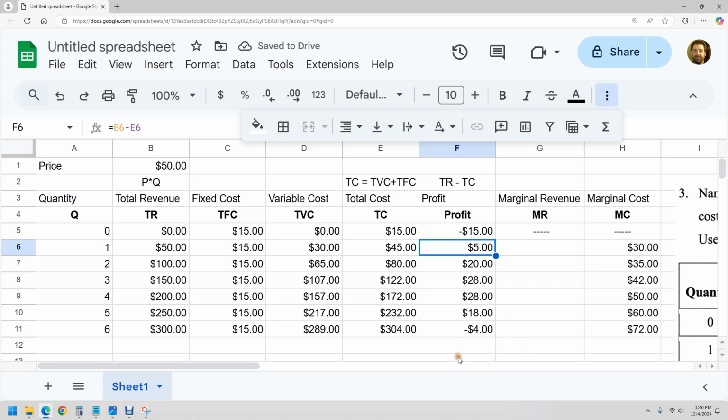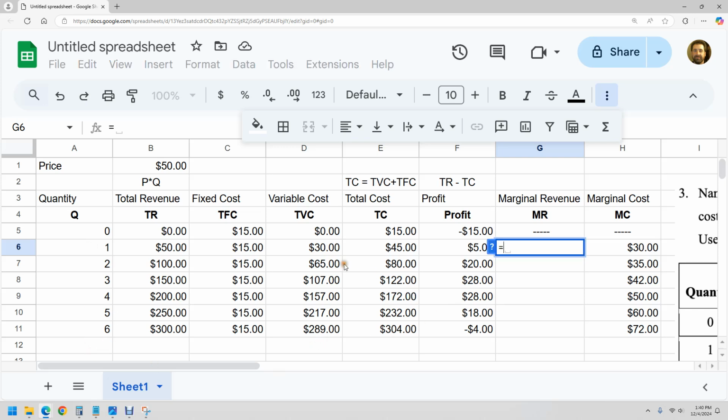Now we can already see where profit maximization is. It would be the furthest out profit where I'm making the most profit. So we already know that it's going to be a quantity of 4. Well, let's prove that the economics way. We want to produce to where MR equals MC. So technically, now you may already know the answer here. It ruins the surprise, but technically marginal revenue is the change in total revenue divided by the change in quantity.